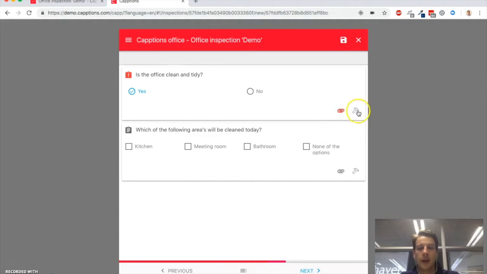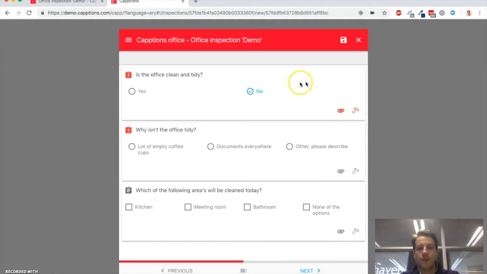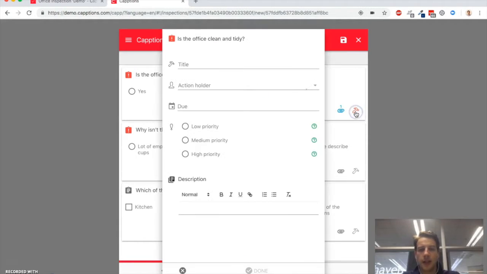So we've added a little hammer here, and you'll see that when I click on no, the hammer turns red. That means that I have to assign an action to someone to get this messy office cleaned. When I click on this, there's a pop-up showing, and I said clean the office.